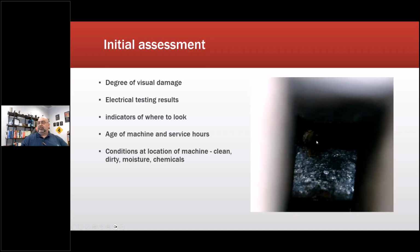This one here is from a repair shop. It might be difficult to see on your screen. It's a little difficult on mine, but there's a little wedge taken out here. Situational awareness. We would have gone there because a motor had been pulled out for general overhaul and it failed a high pot. When I went, we set up the high pot, cranked it up, saw the flash, which led me right to an air vent in which I pulled out a microscope that allowed me to see depth. So this is a picture from that microscope. I zoomed in and I saw where the failure had occurred. And I go, that's interesting.